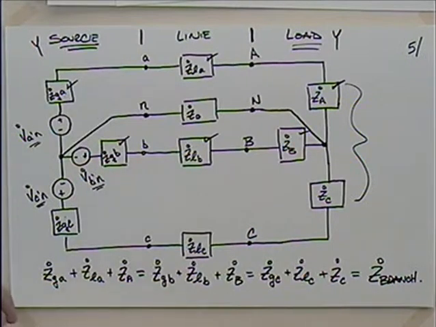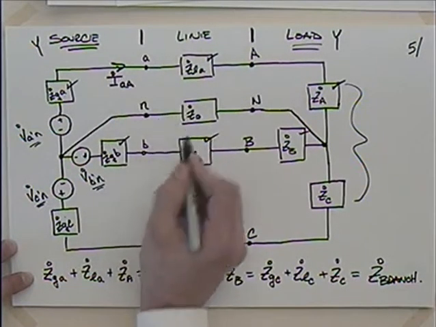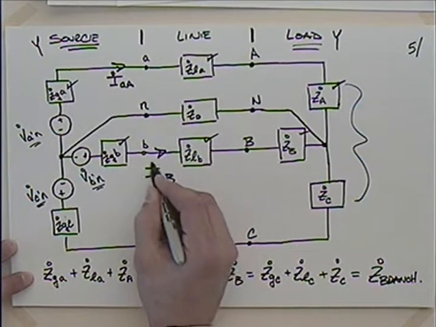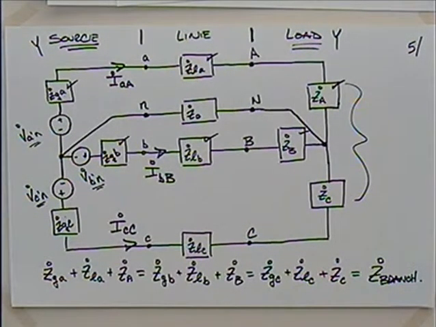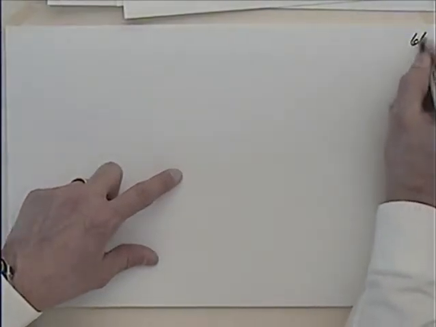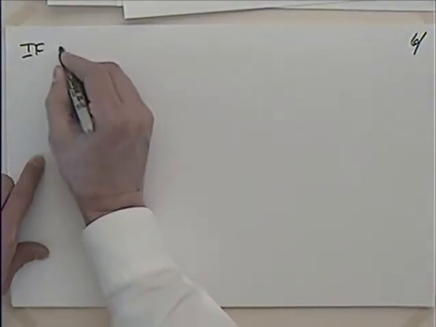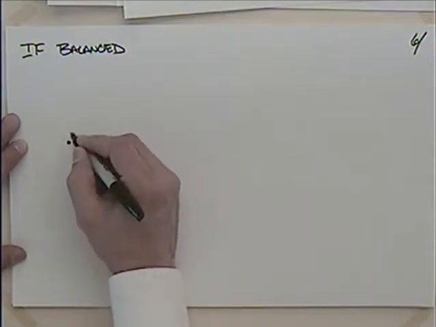And I could say then that the currents, if I want to talk about the current, I'm going to talk about this as I little a big A. And maybe I'll talk about this as I little b big B. And maybe I'll talk about this as I little c big C. And what we're going to do is if it's balanced, so the voltages are balanced, they have the same magnitudes, and they're out by 120 degrees, and the impedances are all the same, we can draw the single-phase equivalent circuit, okay, which is going to look like this.